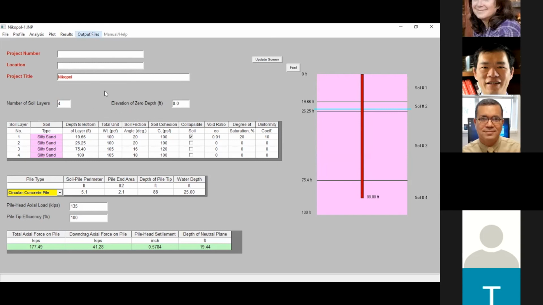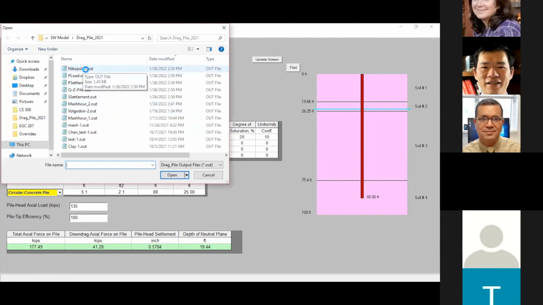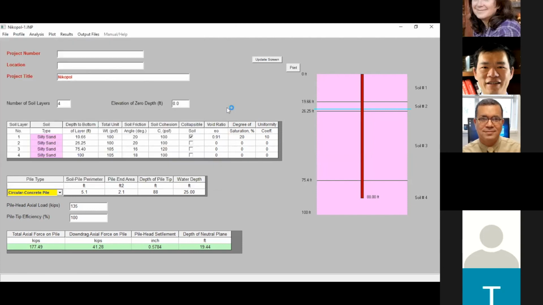You can get all of the output file that you need here, for example, as an organized output, and you can get your results in a very nice way. You can document what you need.